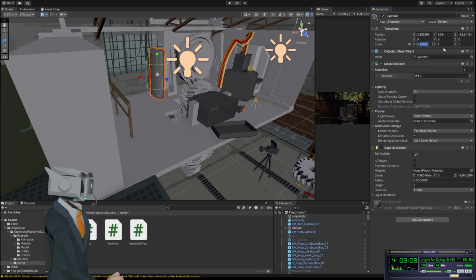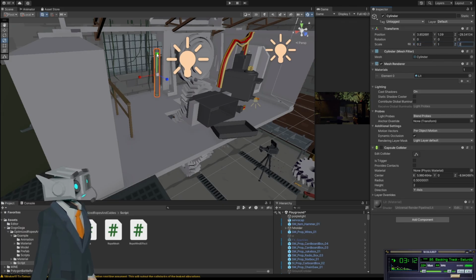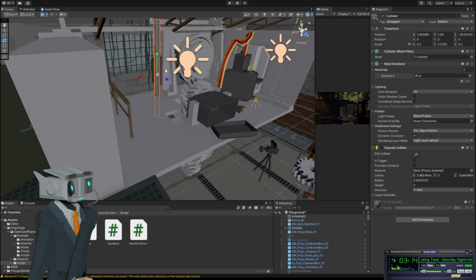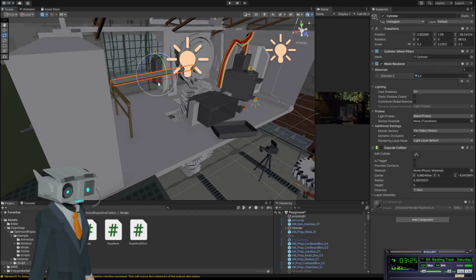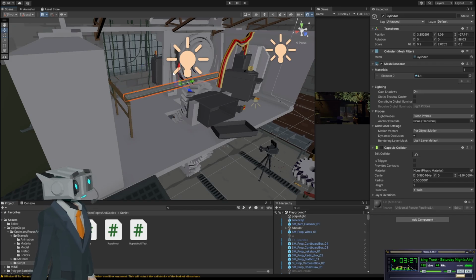Let's make it point 2. There. Rotate it a little bit and let's see what it does. Now I am just completely guessing here. I am completely guessing that this will do what we want it to do.